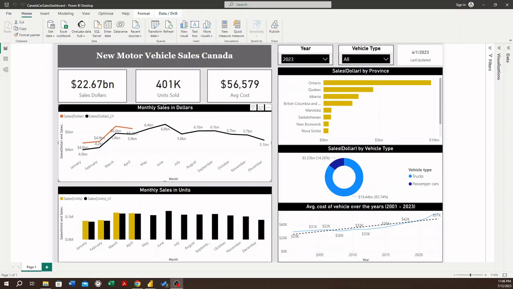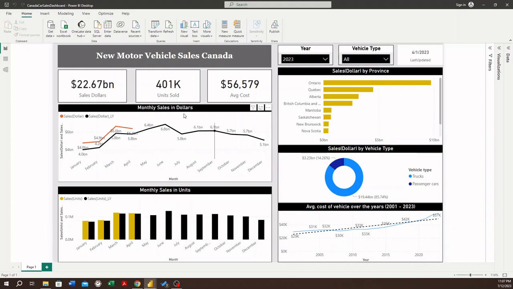Welcome back everyone. Here's a snapshot of the actual dashboard that you're going to create by the end of this project, and you can see that this gives a pretty good overview of new motor vehicle sales in Canada over the years.